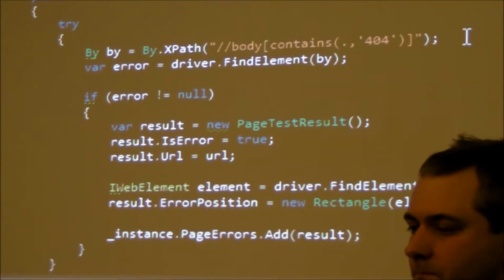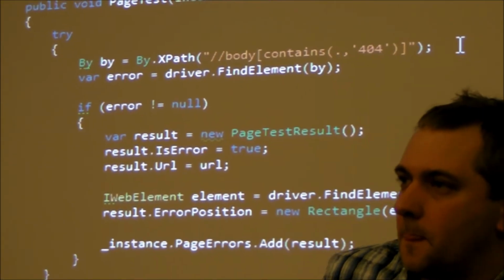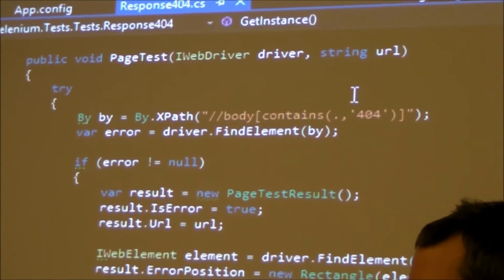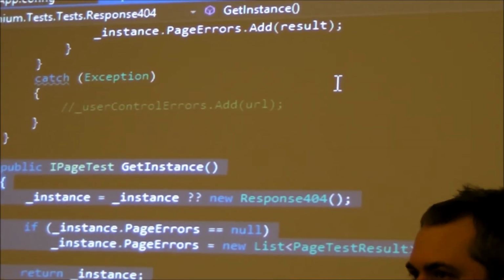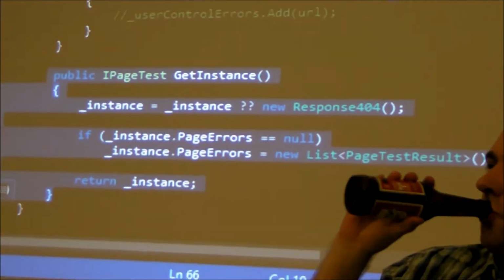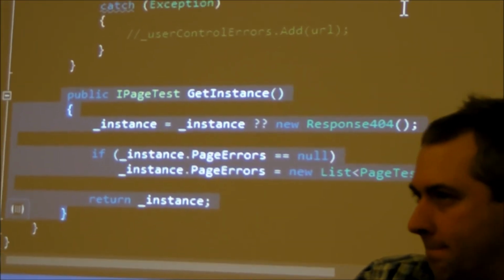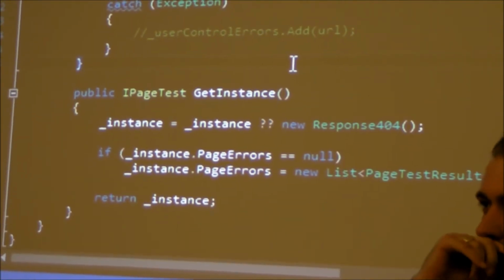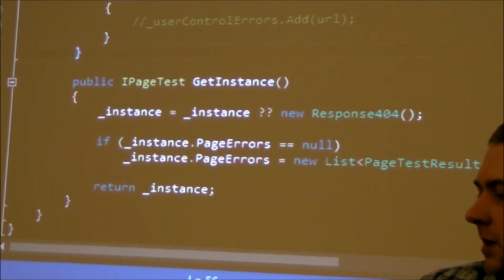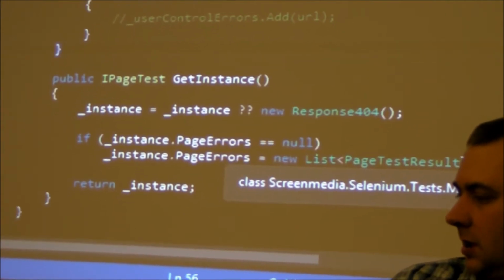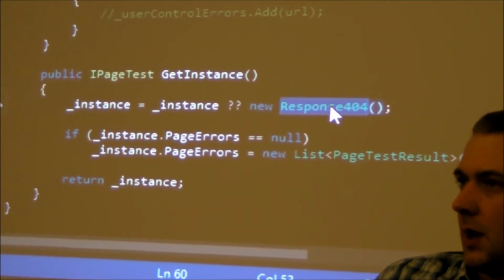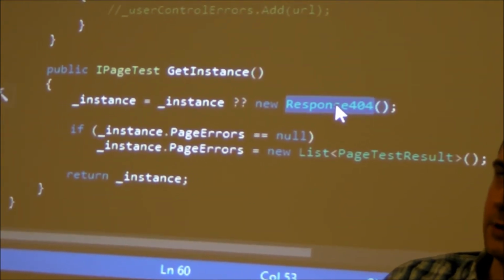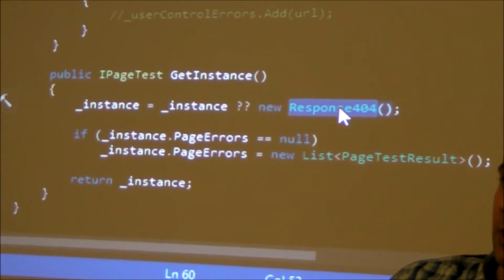How can you have an instance property of that? Sorry? Can you scroll down a bit? I'm just wondering why, because it almost looks like that stuff could be a constructor. Probably, it could probably be in a base class, to be honest. The only issue is you have to change the this here every time because you have to return the correct type for the type of test that you're currently working on.